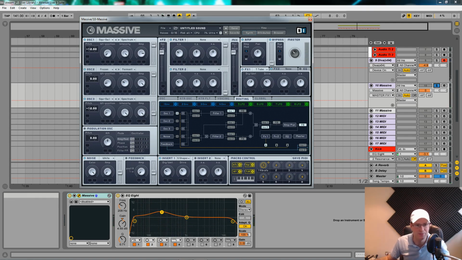With it on, it makes it really, really raspy and dirty. So that's the main architecture of the sound. I do use some feedback on filter 1, but we'll go ahead and set that up first. I'm doing a standard pluck.